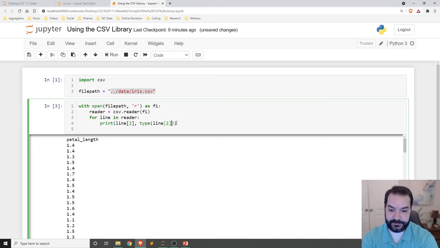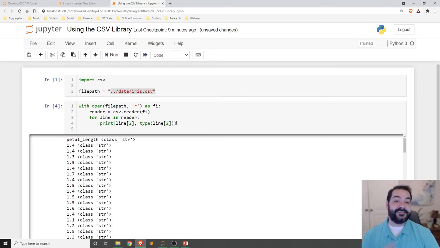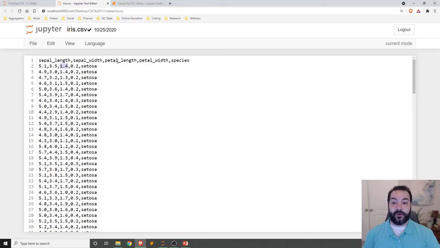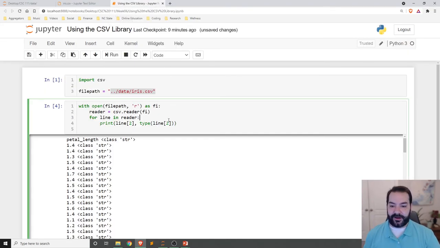Now, if I do add in just a little bit, type for that line 2, it is still processed as a string. It's not going to magically turn this into a floating point number, but we happen to have videos that show us how to convert these into floats. Or if you happen to know that this particular column is always going to be a floating point number, after the first line, you can do a little fancy processing.